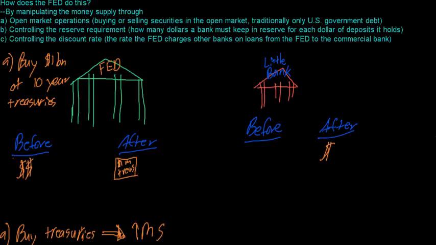Now, the opposite of that is if the Fed decides that they want to sell treasuries. So let's say that the Fed wants to sell treasuries, then the Fed would have in the before, hold on one second, the Fed would have treasuries and dollars, which is what it really has. It always is holding on to treasuries and dollars. And the bank would have some dollars. So, you know what, I'm going to erase all of this really quickly and do this all in green so that you can make the connection. So give me 1 second.